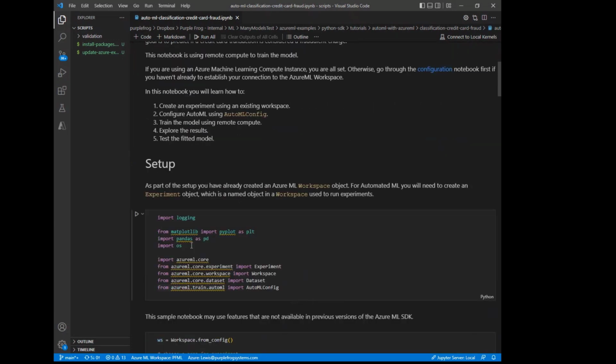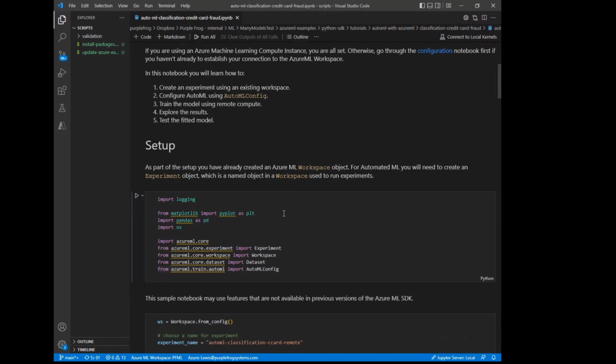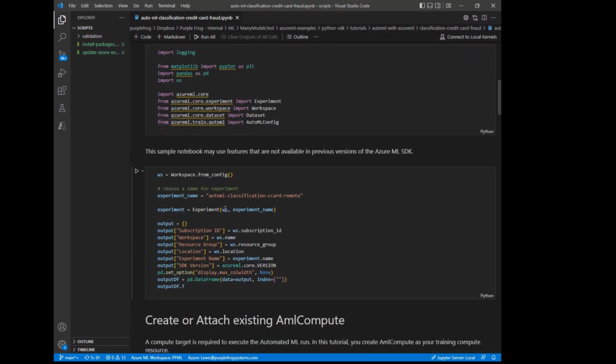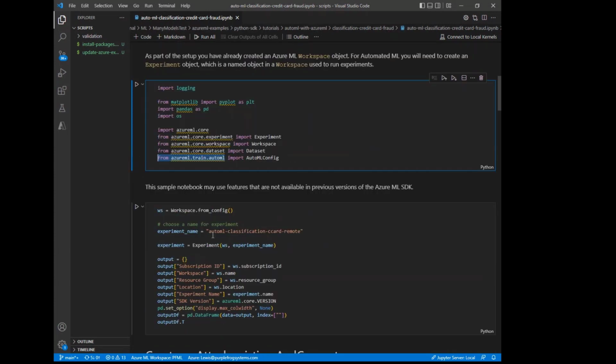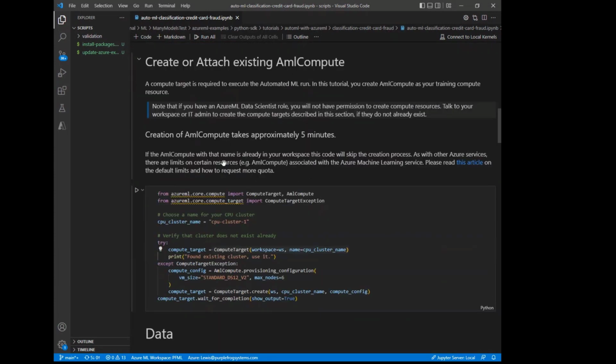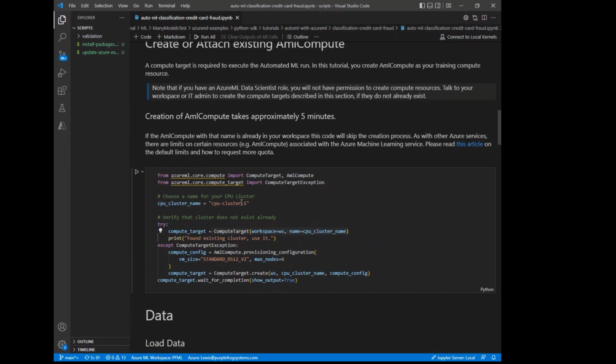And a lot of this you can get through. Here's a Windows example for a credit card fraud classification that I've taken off the Windows documents. So here it's bringing in any libraries you need, setting up stuff, and it's taking from your login, your subscription IDs and information we need to run the experiment. Here earlier, you can use VS Code to set up your compute resources.